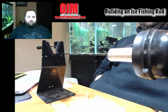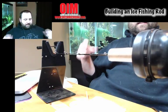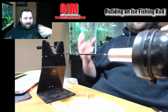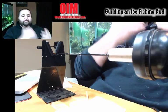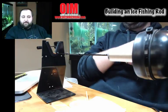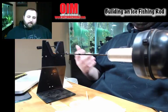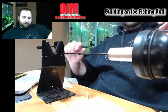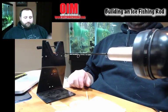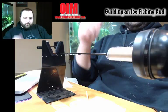So there's not a hard and fast rule. There's plenty of good resources out there, charts and diagrams of rod spacing for different lengths. They're a good benchmark to get you in the ballpark, but your eye is going to be the best judge of where those guides should go. So definitely just dry fit everything, put a string through them, load the rod. If you like how it looks, you like how the rod flexes, if you spined your rod right, the rod won't torque and rotate. If you do all that right, it doesn't matter what anybody else tells you the guide spacing is. It's what works best for you, what looks best to you. As long as that curve is nice and smooth, you're golden.